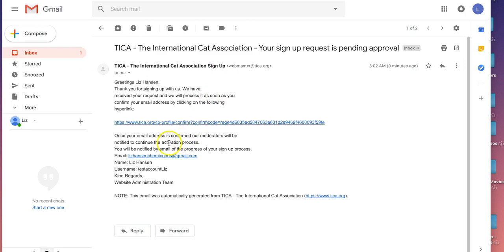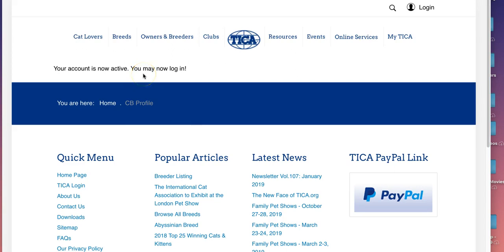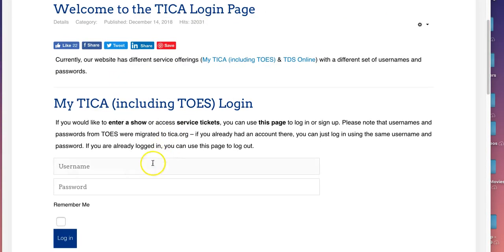And so again, here's kind of my basic information, the email address I'm using for this test account, my name, username. It doesn't show your password for obvious reasons, I hope. When you're ready, though, to confirm and finish the setup of your account, click on this link and give it a minute. And now I'm active. I can log in. Okay, so let me go back to the login.